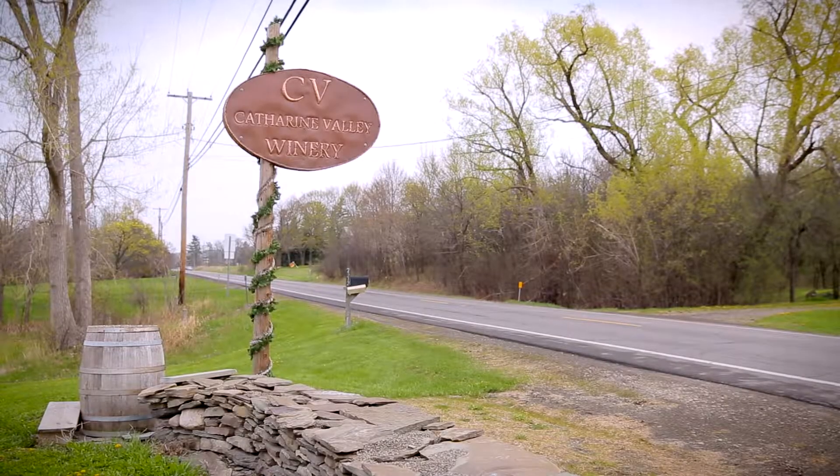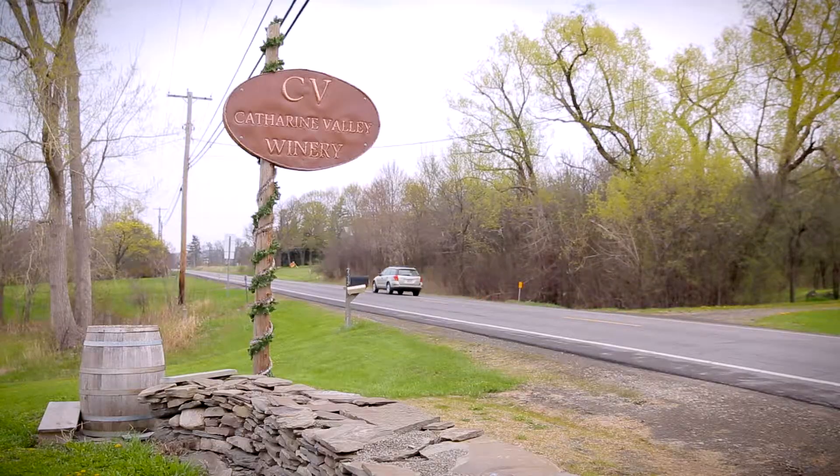Don, if you would, just give us an overview of the winery — when you guys opened it up, those kind of things. My wife and I bought this farm in 2001, and we constructed the winery and opened it in 2003. We produced our first few vintages at a previous place that I worked, then brought our wines here and got started, and once we were going, we were off and rolling. Everything worked very well.